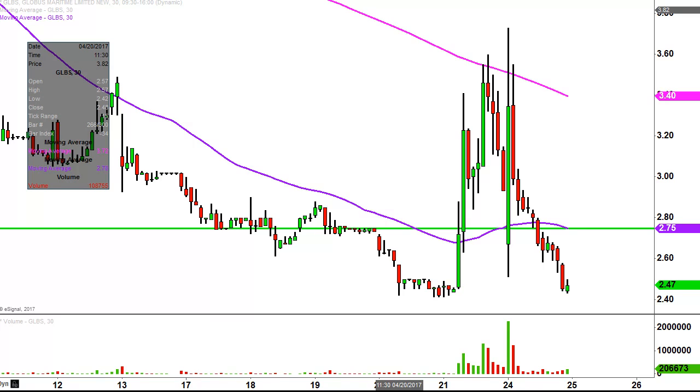Now, I don't mean pump and dump in the sense that this company is being run out of somebody's shed over in Nigeria. I'm not saying that. I'm just judging and making that statement solely on how the price action has reacted the past couple of days. And my definition of a pump and dump is a price makes a really nice move and then within a relatively short amount of time goes right back to where it all started or lower.